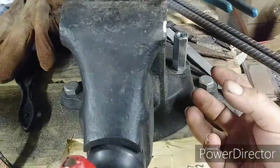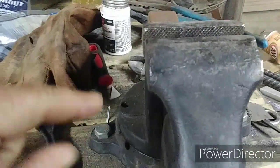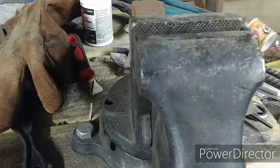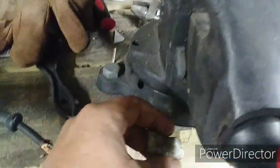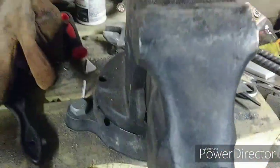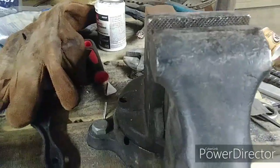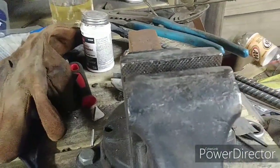But up under this, and I can't get it now because it's bolted down, there is a channel in there in this swivel, and it's kind of like a trapezoid shape. Well, there's supposed to be a piece in there that has a hole in it, and that wedges in between the two bases, between this base and that base. That piece is missing, and somebody had put a washer in there. And the washer worked okay, but it didn't work good enough. As you saw, it slipped all over the place.